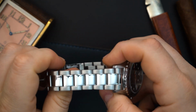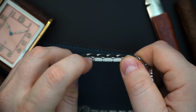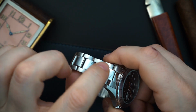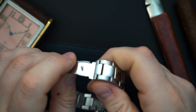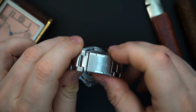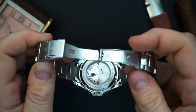You get an oyster style bracelet. It is a solid link bracelet. You do get push pins, they're friction fitted, and there is polishing that goes down the center. Of course, that's going to be a fingerprint magnet. So you'll need to get your polishing cloth out when you're wearing this watch, but not that big of a deal. Clasp is a sort of traditional Timex clasp. It's not terrible. Double push button. Of course, it is pressed at this price for Timex.